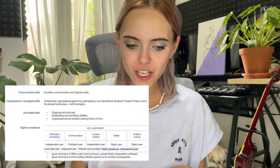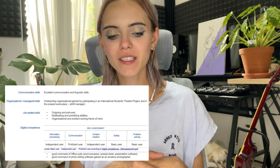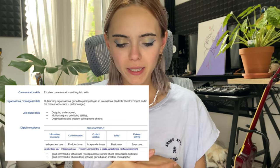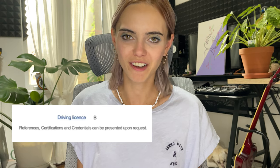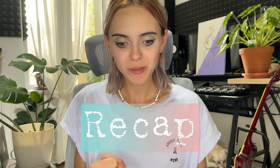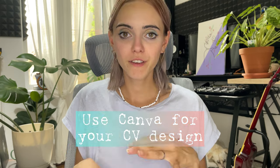The rest of my CV — communication skills, organizational and managerial skills, job-related skills, digital competence — I added all of these because I had nothing else to put there. I didn't know my CV was supposed to be only one page. I just wrote whatever came to mind to try to look like a good candidate. This is not important and not related to the job. I also put my driving license — Emirates doesn't care if I can drive; it's not necessary or mandatory. Your CV should be only one page.